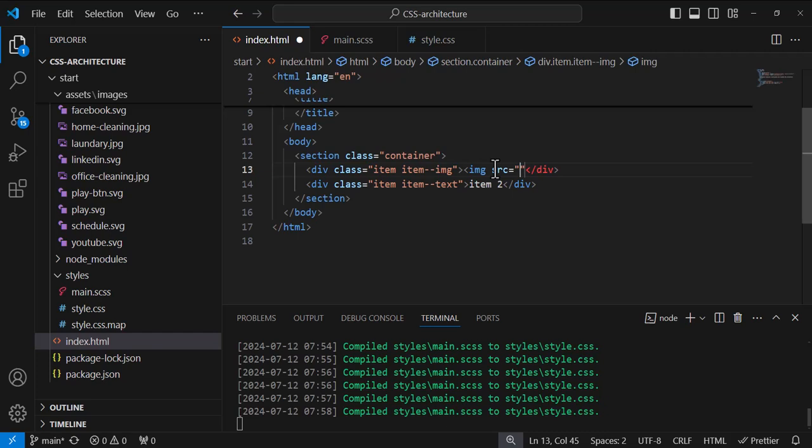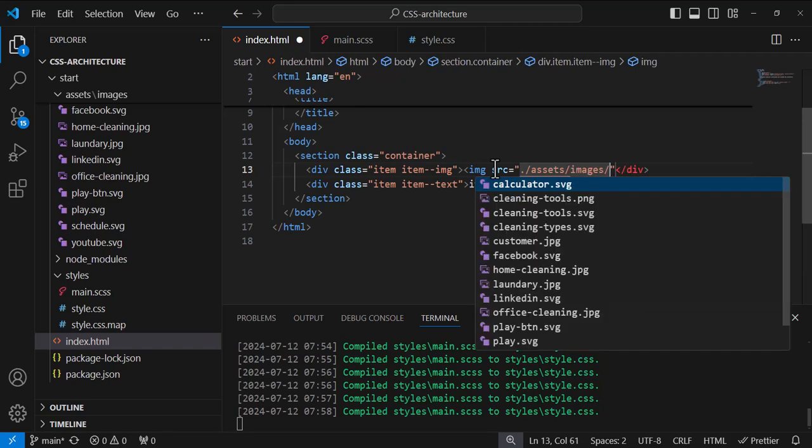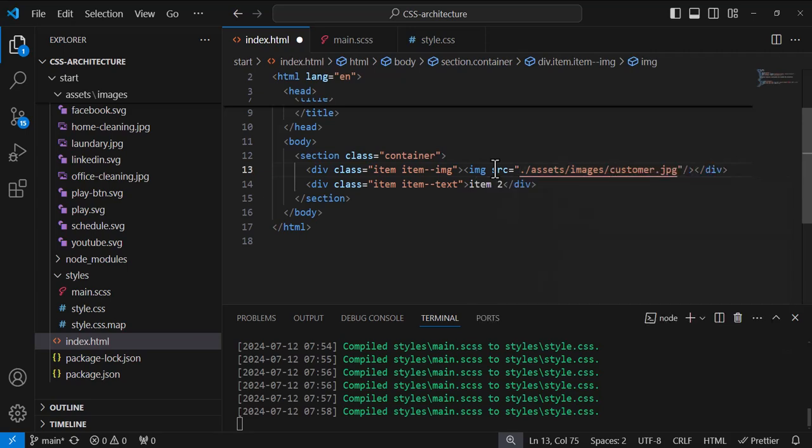In the asset folder in the project directory, there is an images folder that contains a couple of images. So I want to use one of them. Asset images. Let me use the customer.jpg, and here let me just put some random text.